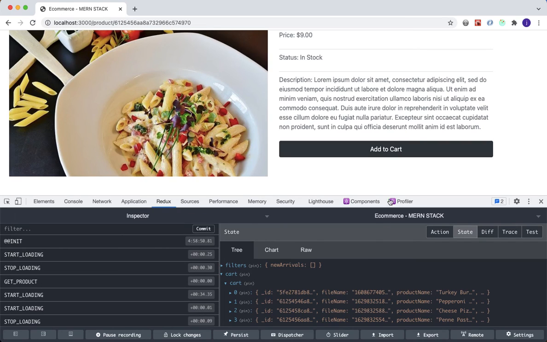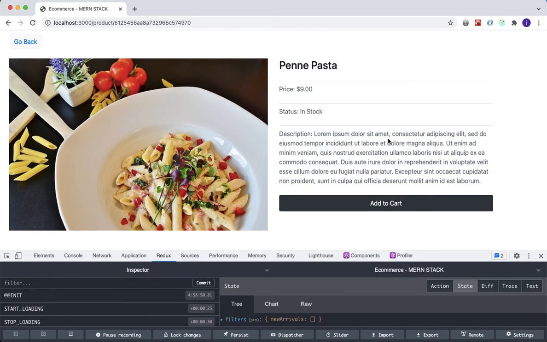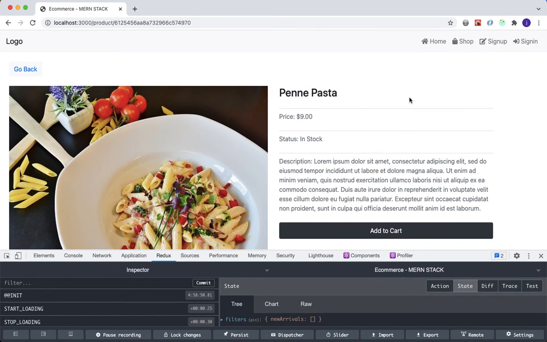So the next step, I guess, is that at this point we have this available to us in both of these, so we would be able to set up a cart page and display all the items that the user has available to them in the cart. And also here we're going to have a link that says cart, and it's going to have the number of items in the cart as well. All right, so we'll take care of that in another lecture. I'll see you then.